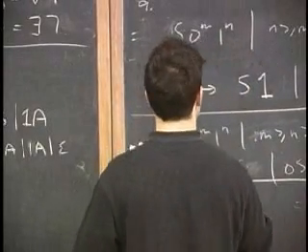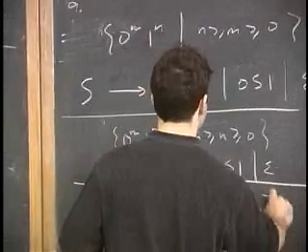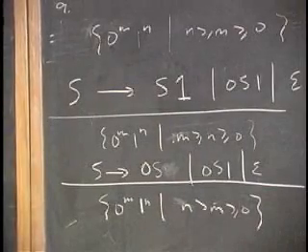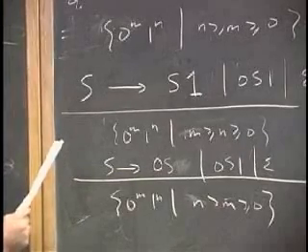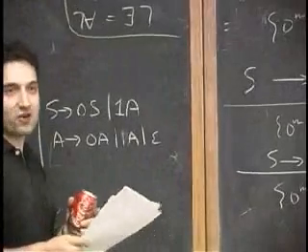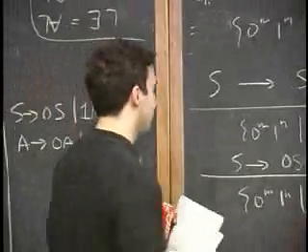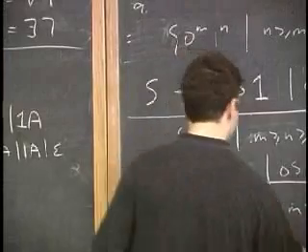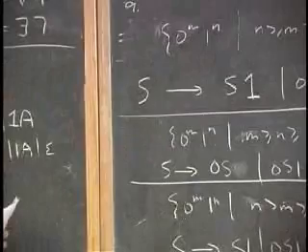Maybe I'm beating this dead. But what if n is strictly greater than m? Yeah, start with 1, and then you just change your epsilon to 1. It should work. So you have to start with at least one 1, or you could end with at least one 1. Either way will work, right? The easiest thing is just to do 0S1 and make your base case 1. And then you're guaranteed to have at least one 1.